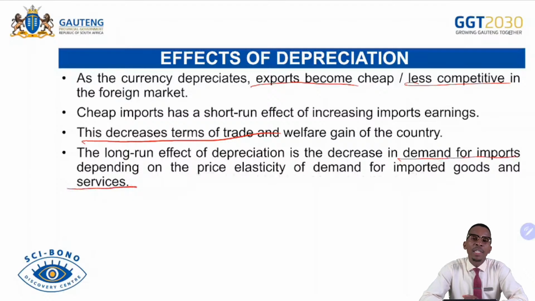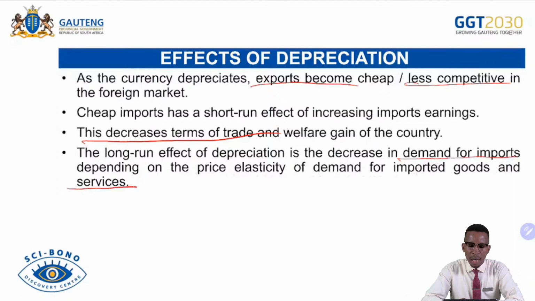Local consumers can only demand those imports in the short run. In the long run, they won't be demanding them. They will be seeking substitute goods for those imported goods and services. But if those goods do not have any substitutes, then local consumers might keep on demanding those imported goods, which are relatively expensive, keeping their terms of trade relatively high. However, if imported goods are easily replaceable with perfect substitutes, that will indicate that those imports can be replaced, and that will decrease their terms of trade.